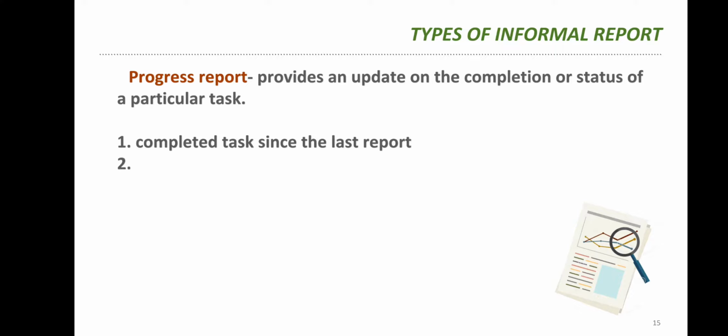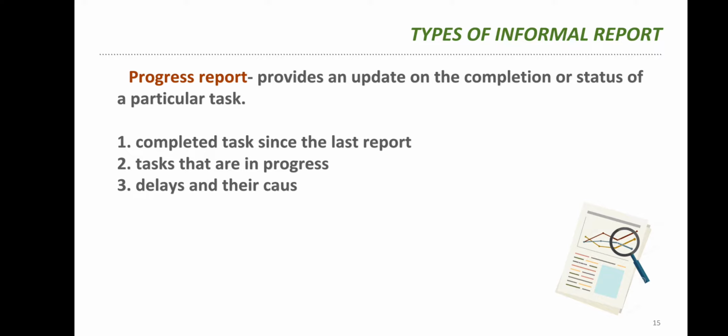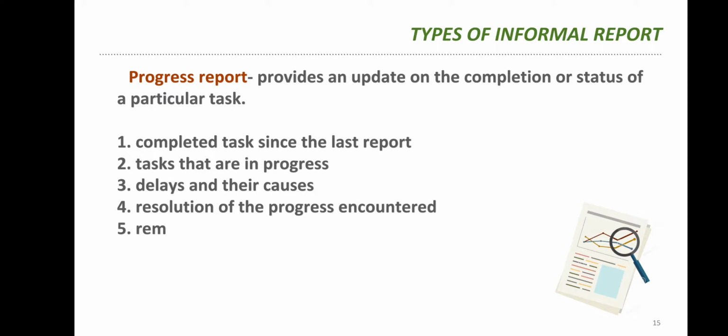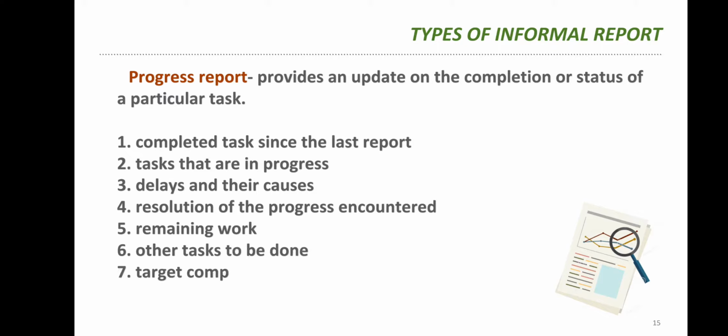So some of the situations or samples where you have to use a progress report. First, completed tasks since the last report, tasks that are in progress, delays and their causes. Okay, you have to update whoever will be the one receiving the report. Resolution of the problems encountered, remaining work, other tasks to be done, target completion date of the task.